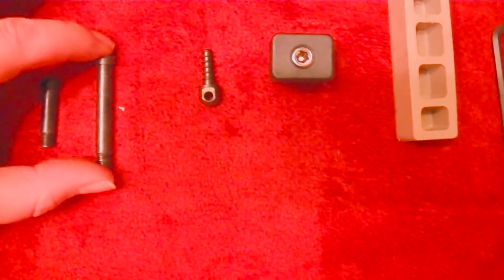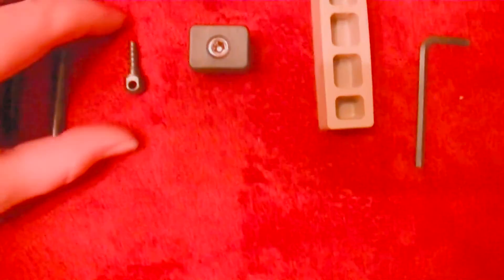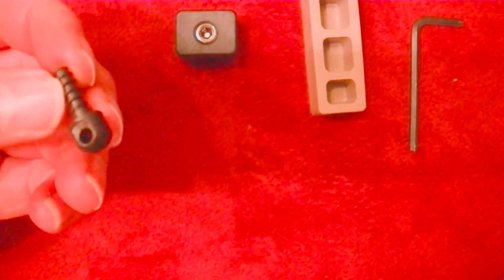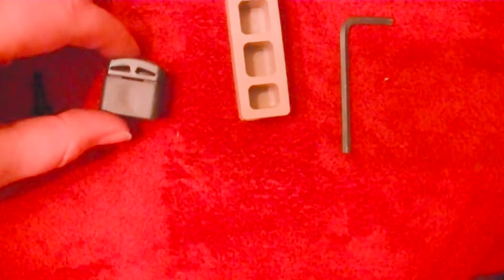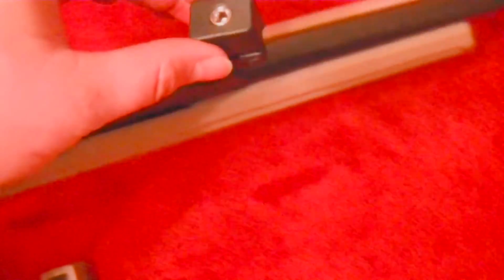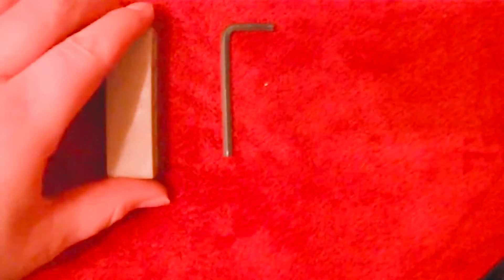I thought I'd show you some of the little parts that came with this. You have two bolts just like this — these are actually the ones I removed from my Mosin, but they look identical. They fit this hex wrench. This is for if you want to put a swivel — you'd actually have to drill this to put this in, but it was nice of them to include it. You could also get a bipod that would fit on that style mount if you wanted one. And this, if your free-floating barrel system doesn't work, can be installed here. This is a spacer for a different model than I have.